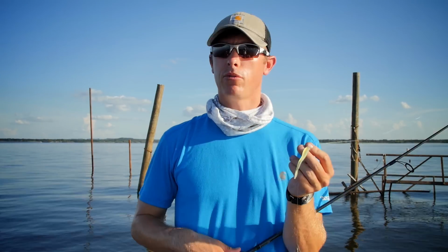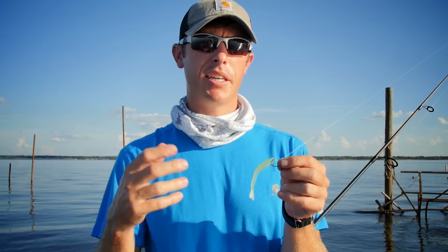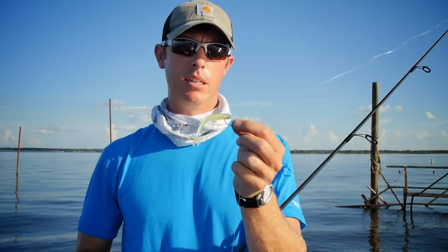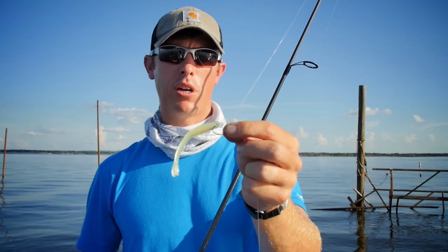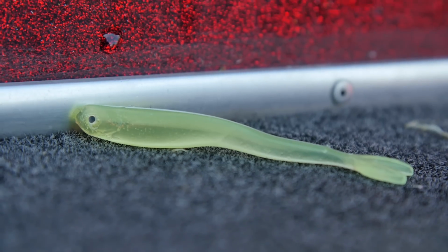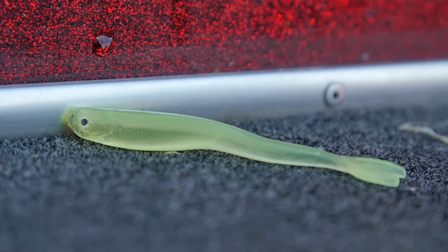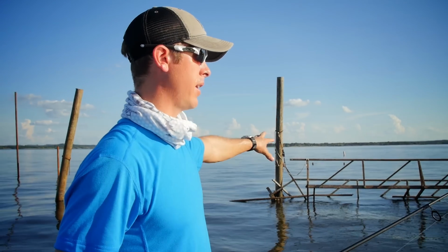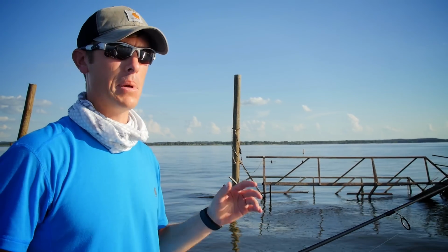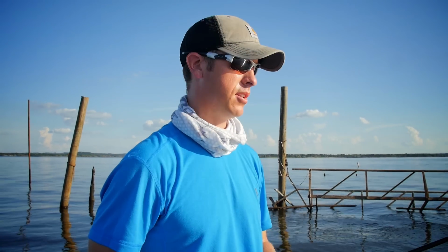Well, another bait that you can throw when it's really calm and it's a little stagnant conditions, I like to throw a drop shot. This is the fish belly split tail right here. Great little bait you can put on a drop shot or a little jig head and kind of bounce around the bottom. But I like to fish it around any type of vertical structure. So docks, and I've got an old little dock right here that's kind of blown down on a main lake point right here. And this is an area where the shad are starting to gather up and the bass are starting to school before they go into those creeks.